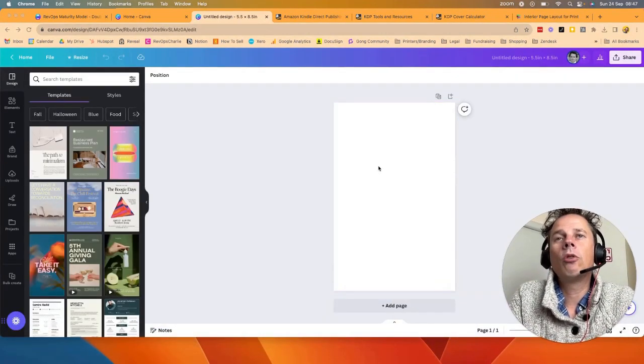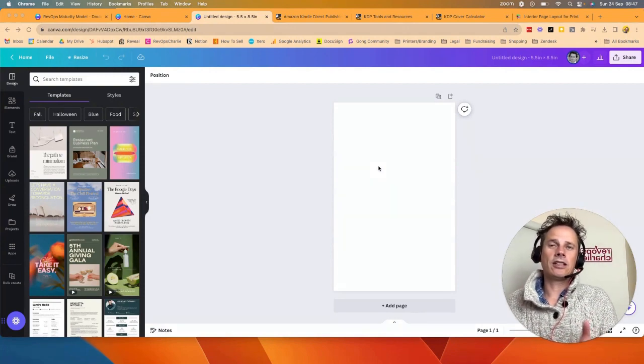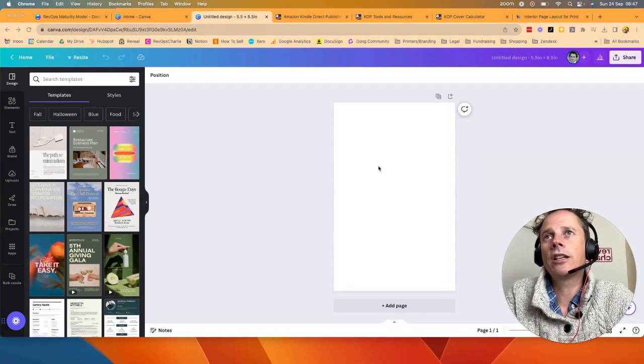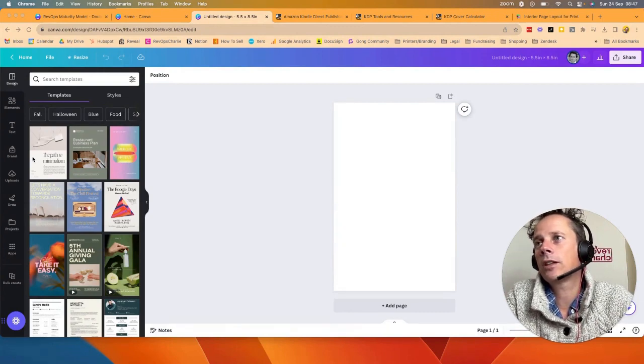So we've now got one page, and because this is a workbook, it's actually going to repeat quite a few things across each of the pages. So for each section, for each of the capabilities, I'm going to have a kind of introduction to the capability, and then I'm going to provide 3 or so questions for the person to answer.